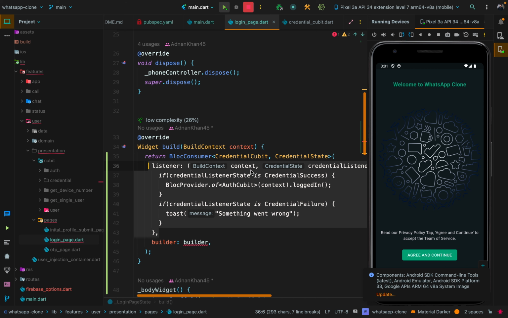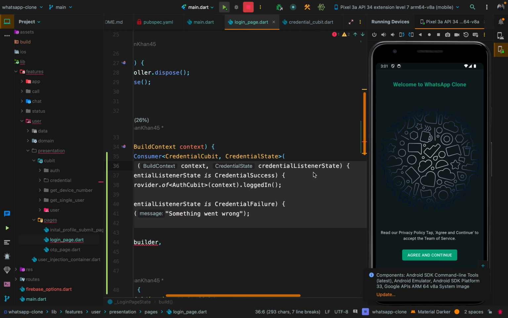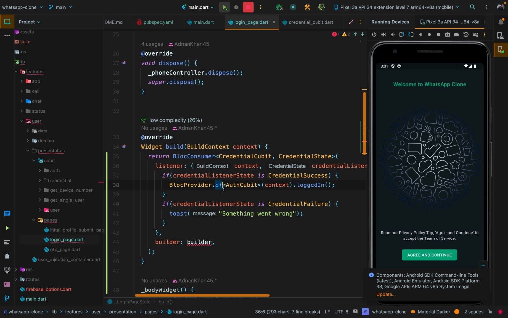So the listener will take context and the credential listener state, and if the credential state is CredentialSuccess, meaning that somewhere the method was called and the CredentialSuccess state was emitted, what we have to do is call the login method from the AuthCubit to pass the ID to the authenticated state, so that the user will be considered as logged in and will be navigated to some home page like that.